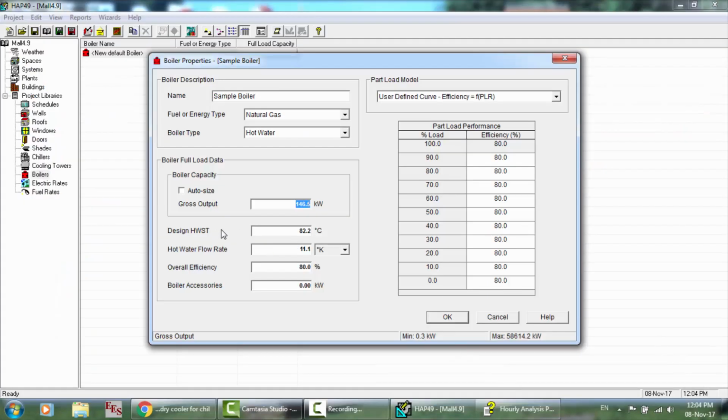And here the design hot water supply temperature, the temperature of the water that exits from the equipment, okay, and the hot water flow rate can be entered in liter per second as a total, but you may get the delta T of it, okay.